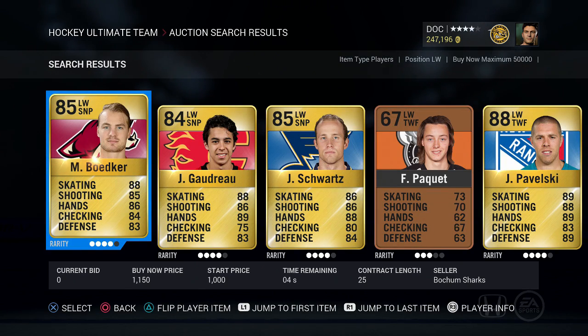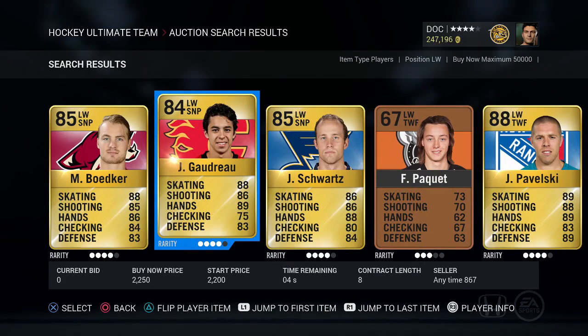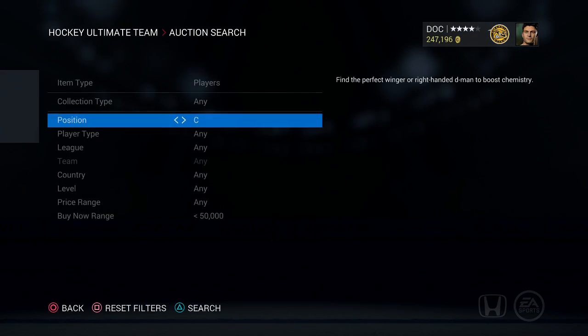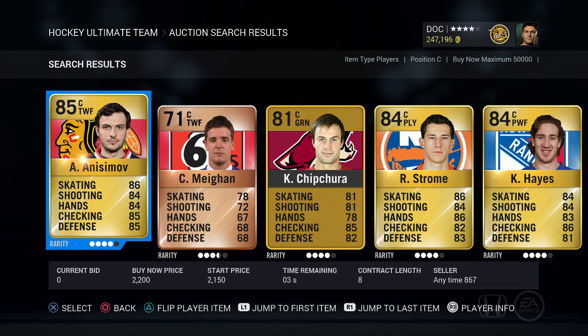Picking up, is that going to be Joe Pavelski. 39,000, he's barely squeaking by Bodker and Goudreau. Joe Pavelski is a nice wing. We got some good left wingers on this team. Okay, for the second center, we are going to be picking up, let's see, Anisimov, Ryan Strome, Kevin Hayes. I think I'm going to pick up Anisimov on this one.